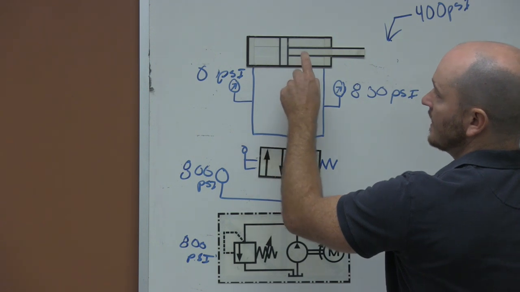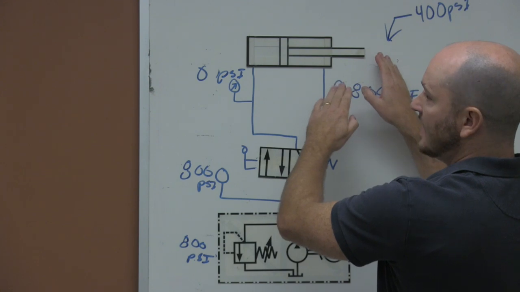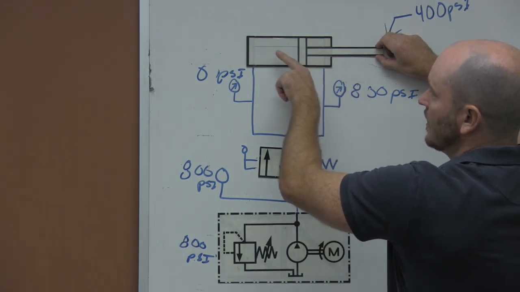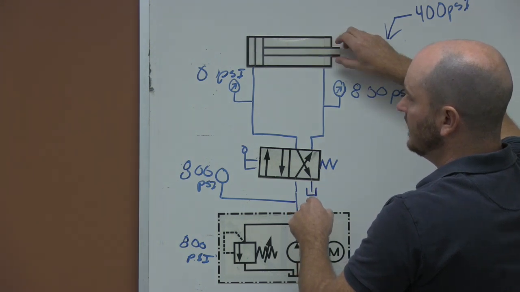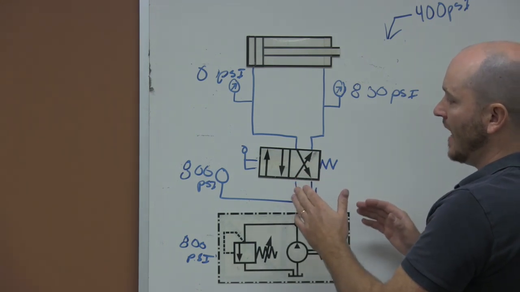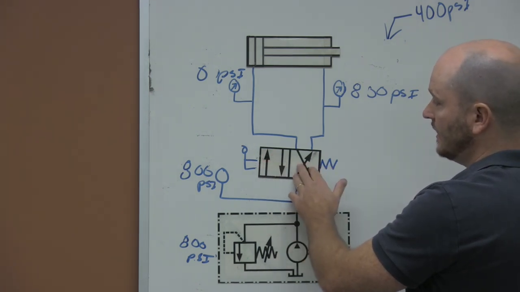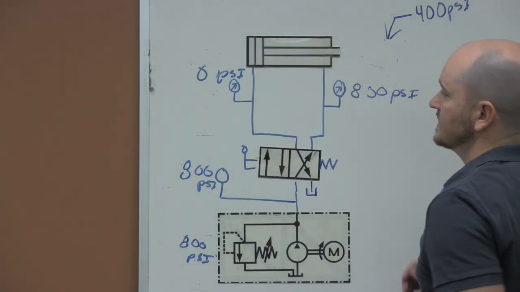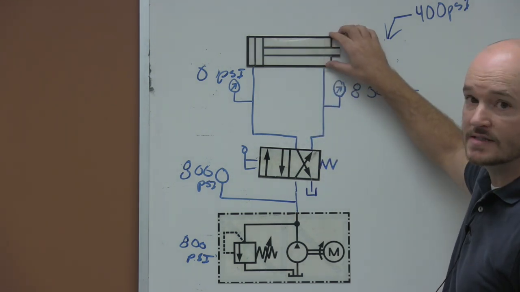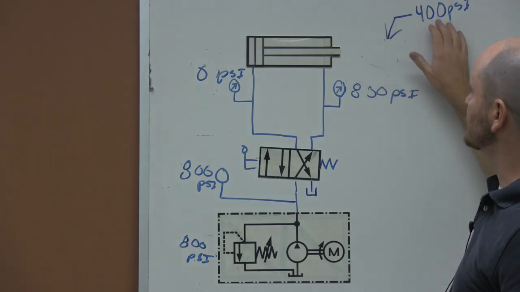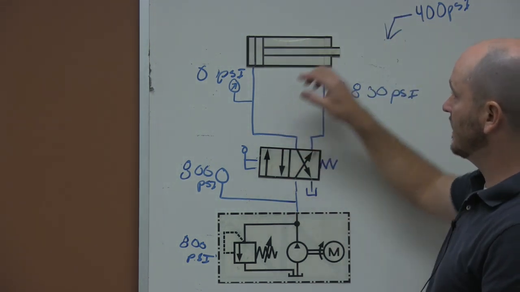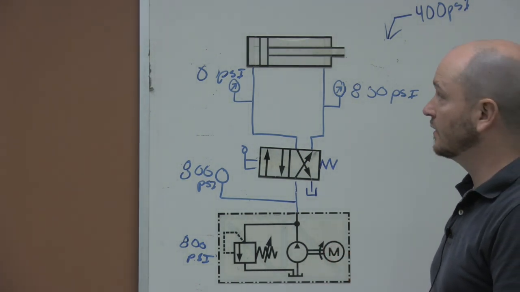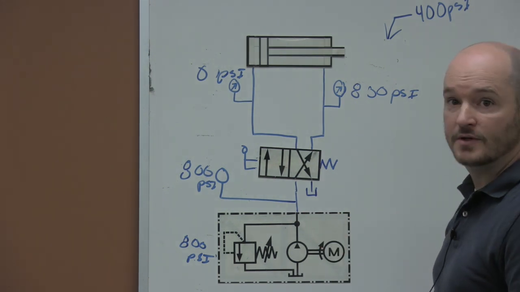When we talk about pressure differential, we're talking about how much pressure is on one side of the cylinder's piston compared to the other side. Whichever side has higher pressure determines the direction of movement — higher pressure here means it extends, higher pressure there means it retracts. I like to use a 4/2 to explain this because a 4/3 center position — whether open, closed, tandem, or float — complicates the example. This is what should be happening in a very simplistic circuit when we understand pressure differentials across the piston. I hope this helped you understand how pressure works in a hydraulic system.